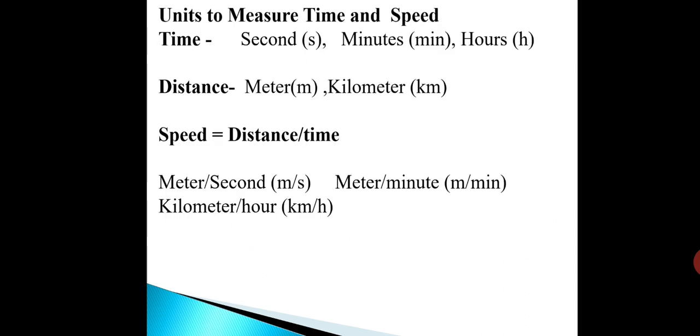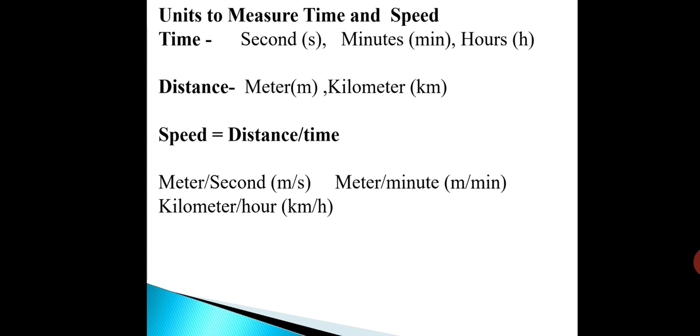Next, we have done motion, distance, time, and speed. Now how do we measure them? There are some units. Suppose mama goes to the market to buy cloth for her suit. What will she say? She'll say, give me 5 meters of cloth. Or she'll say, give me 3 meters for the lower and 2 meters for the upper. When you take milk, what do you say? Give me 1 liter. So we use these units to measure. To have water, you take 1 liter, 2 liters. For Coke bottles, 1.5 liters. So there are some units which are used for measuring.